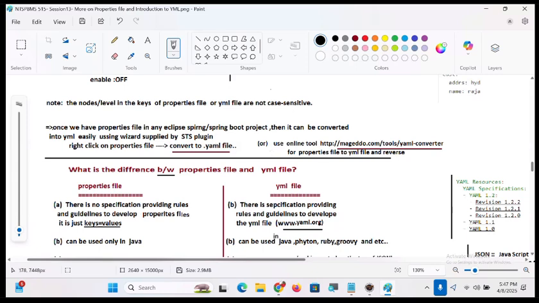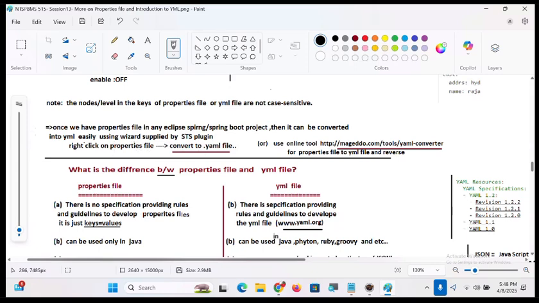Once we have a property file in an Eclipse IDE Spring or Spring Boot project, it can be converted into a YML file easily using the wizard supplied by the STS plugin. Right click on the property file, next Spring, convert to YML file.